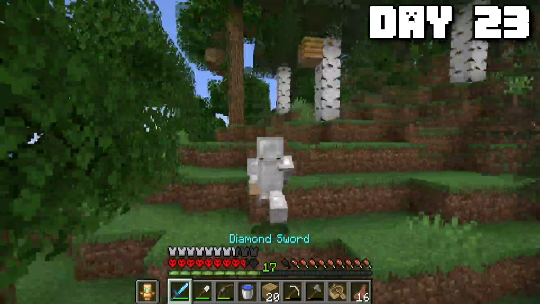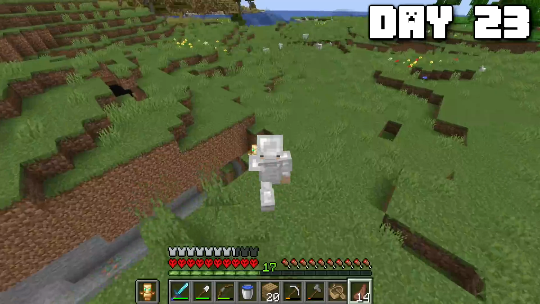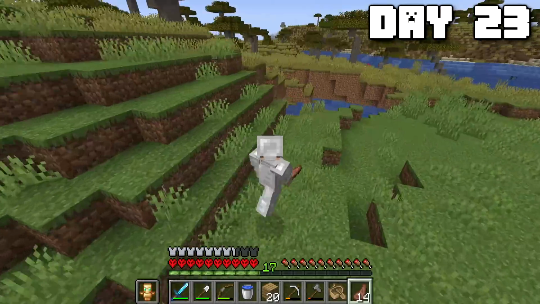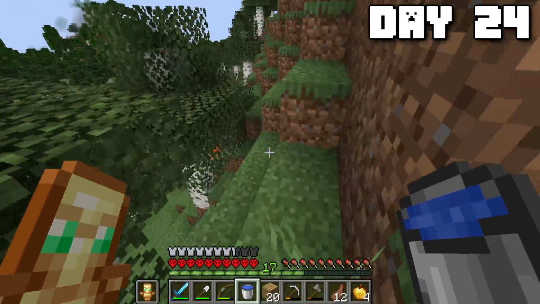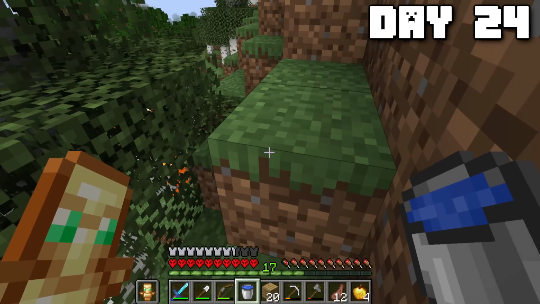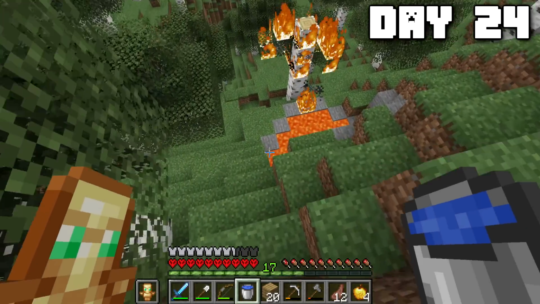Day 23. You enjoying the x4 speed? I'm sure many of you will notice the lack of lava pool findings. So yeah, this was a good day. Looking on day 24. Well, it looks like a lava pool. It sounds like a lava pool. So of course it is a lava pool.